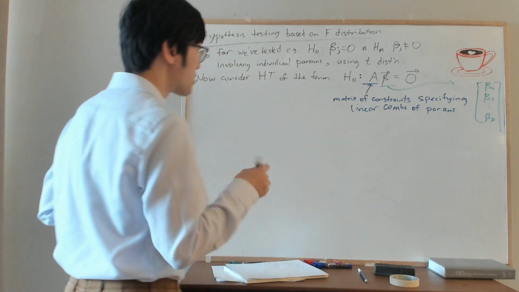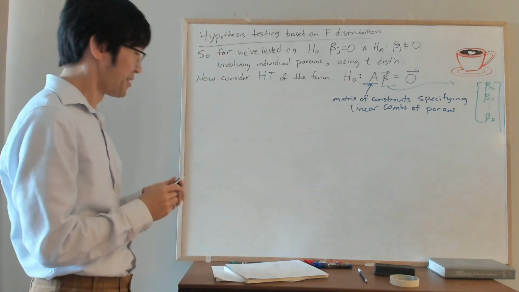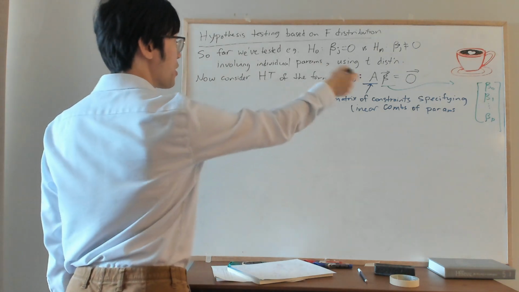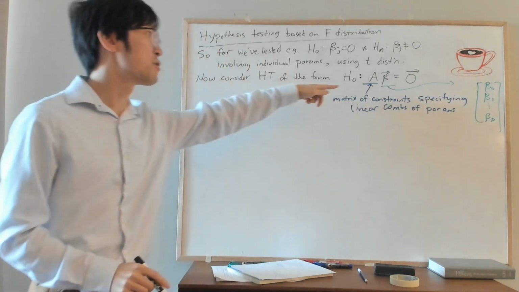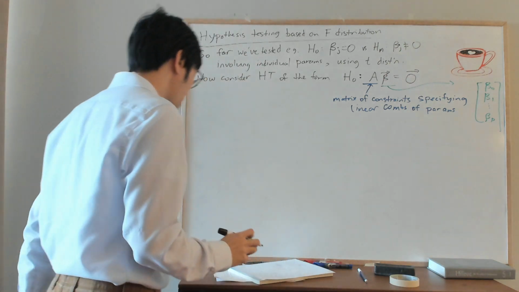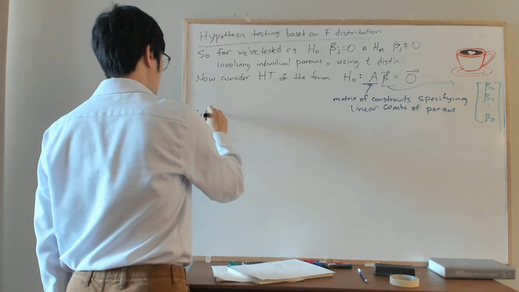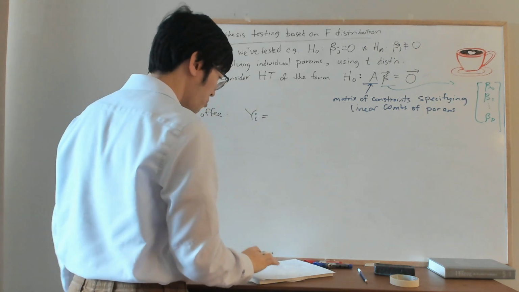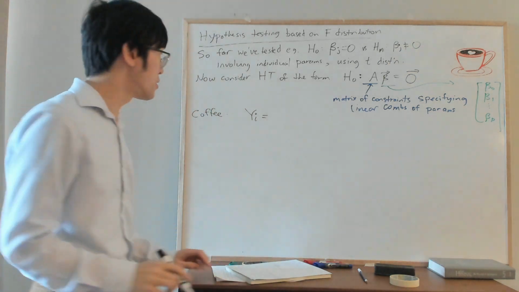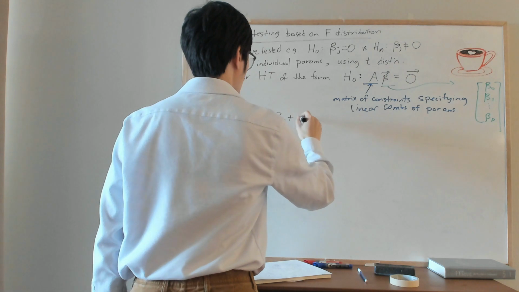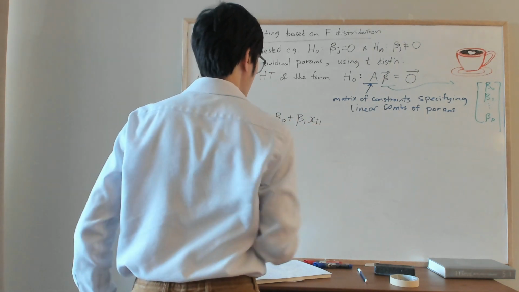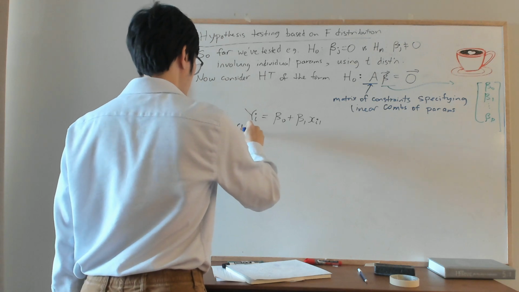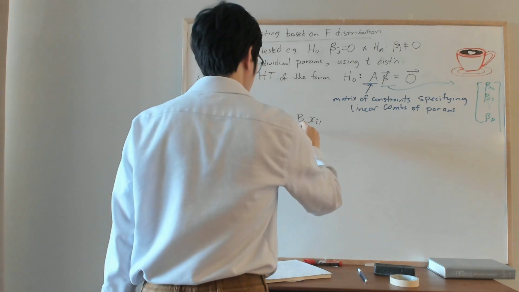Okay, so let's illustrate this by returning to our coffee example. So let me rewrite the model I considered then, and let's talk about how various hypotheses of this form could be asked in relation to that model. Okay, so here's the coffee model. So we model the flavor, that's y_i, in terms of two predictors. There is the acidity, so beta 0 for intercept, and beta 1 x_i1. Okay, so let's remember what these things are. So the response variable is the flavor of the coffee. x_i1 is the acidity.